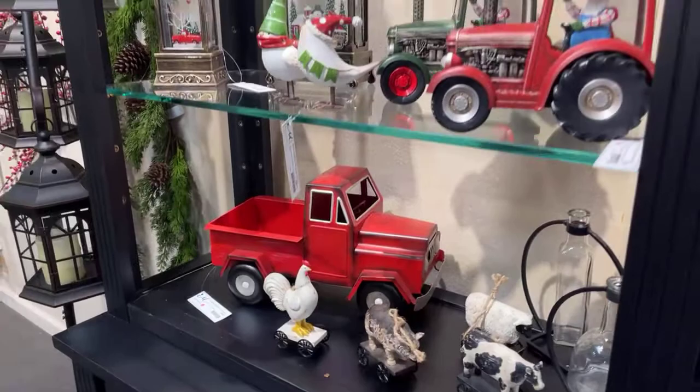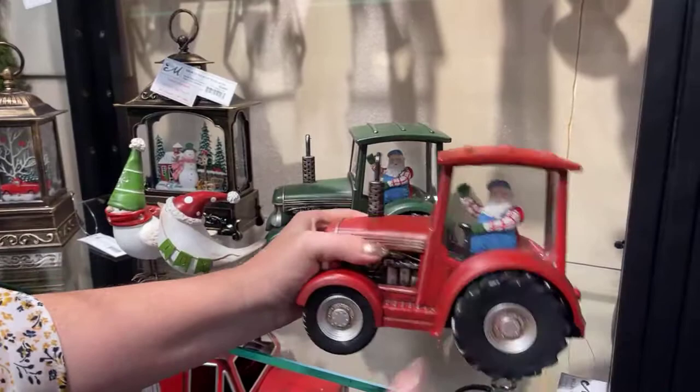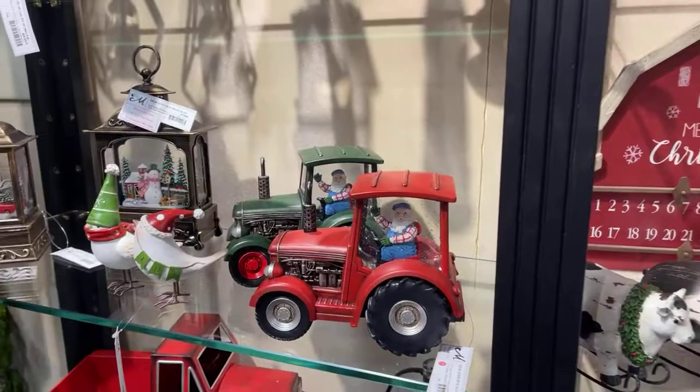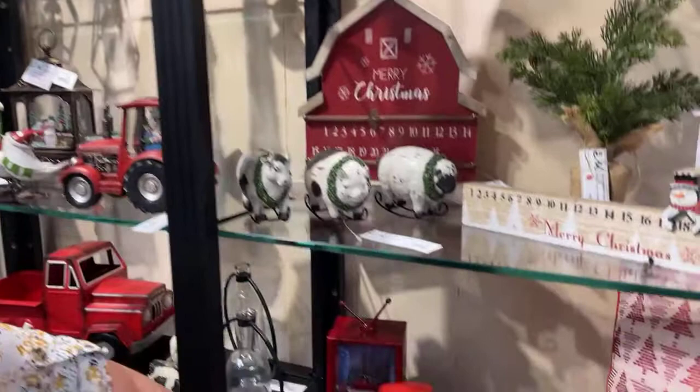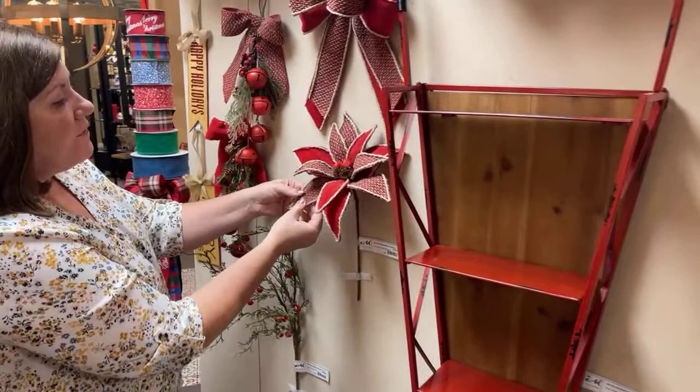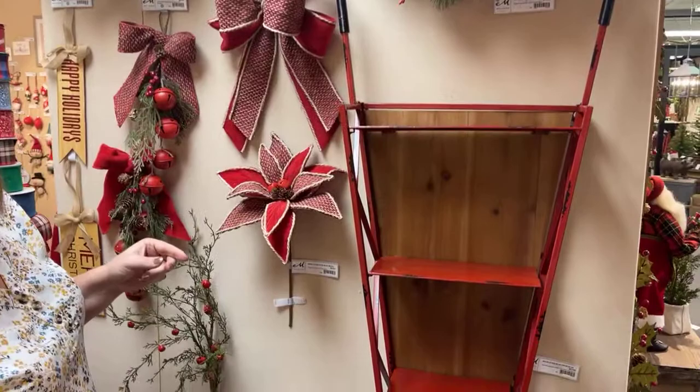Farms and farming. And these are our snow globes. And I'm going to pick it up and turn it on for you so you get a chance to see it kick on. And it's going to get going. It takes a little while to warm up, probably when we're walking by. But these are going to be hot this year as well. And then here is Santa in the metal truck and then the little TV in the back. And so these, also snow globes for you. We're going to move on past our wheelbarrow shelf to these. And these are just a kind of a fabric woven with red that you could work into your tree just like you did the houndstooth with the black and white. But you could use this red and this kind of a natural color.